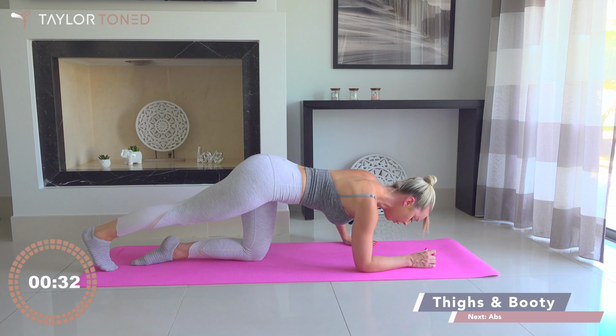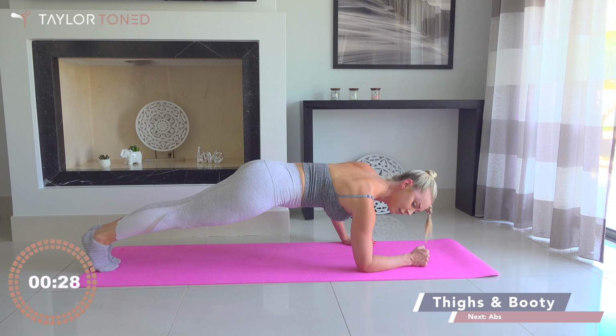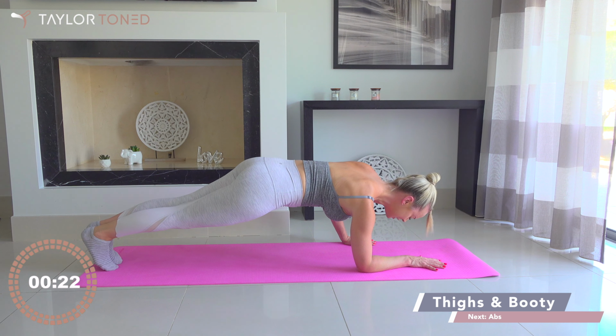Modification, drop both the forearms down. Advancement, tuck one toe. You can do it. Use that upper body strength. Tuck the other toe and come in towards your plank position. Forearm down, other hand to the side. Draw those abdominals in.